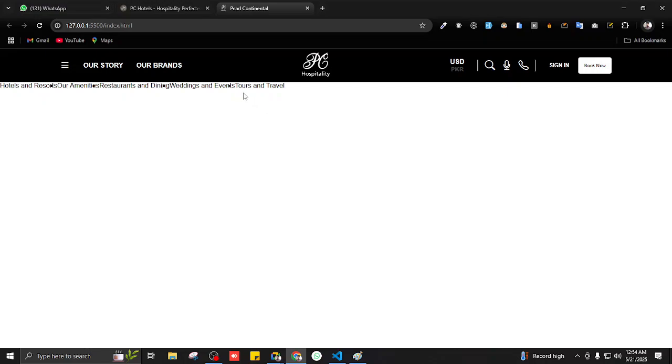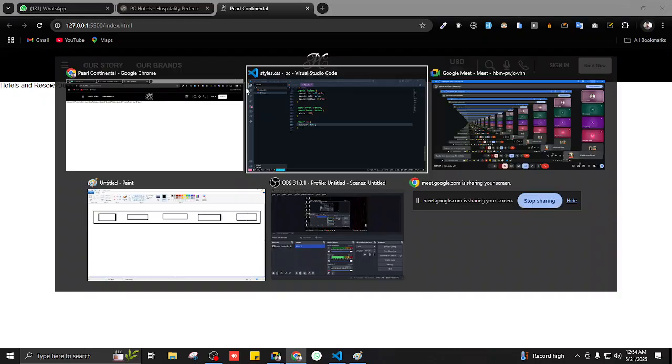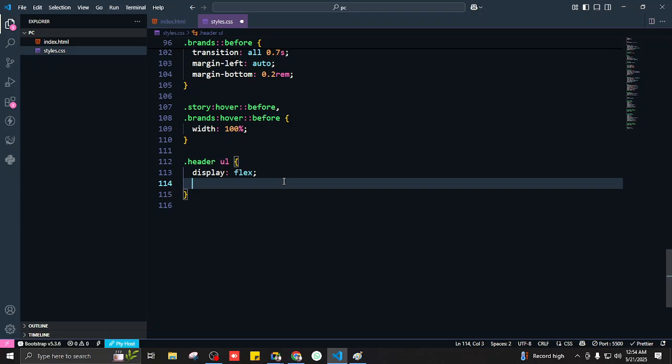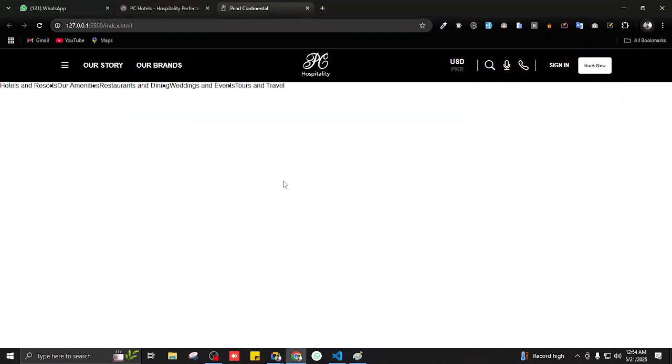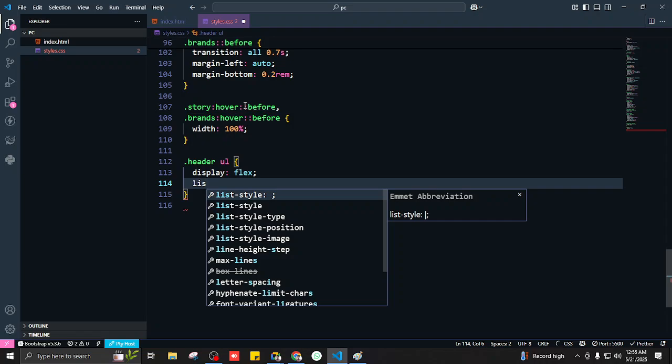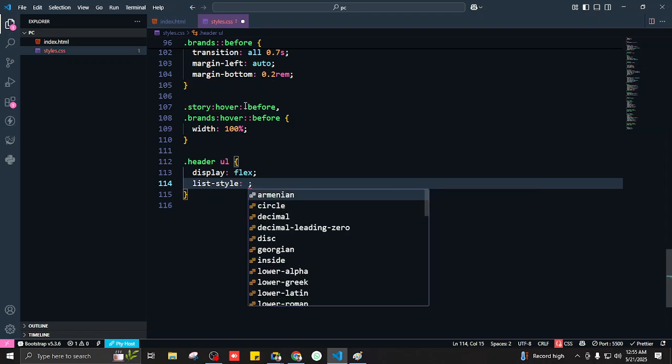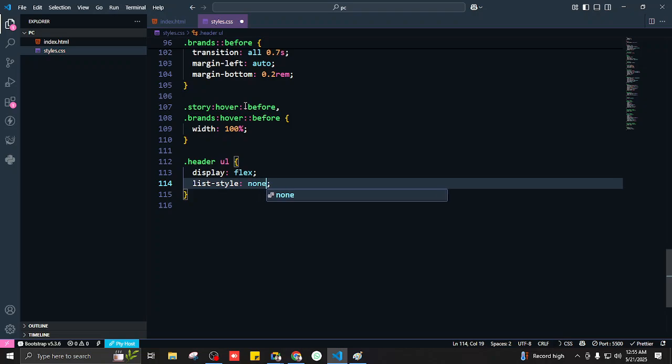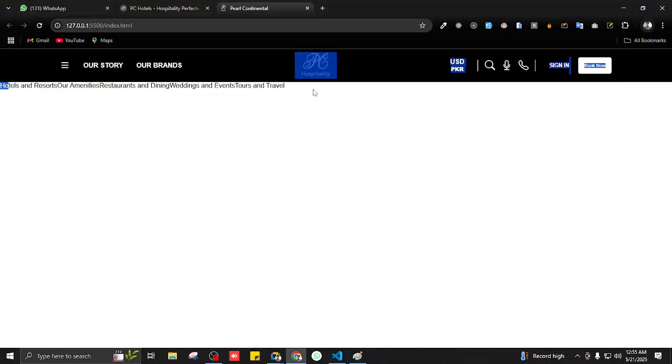Now I don't want to have these dots. Can you see these black dots, the bullets? Okay, so why are they there? Because it's an unordered list. Exactly, good. So how do I remove it? Have we discussed this? I don't remember. Okay, so the property name is list style. We can have multiple list styles, all of these are ranked here, but what we want is none. So there you go.